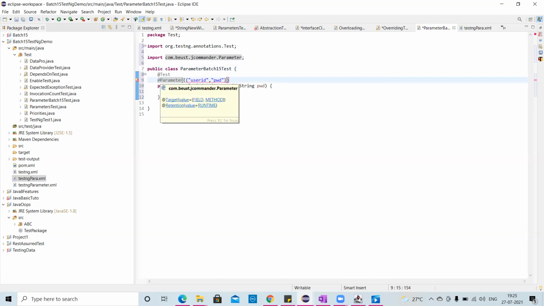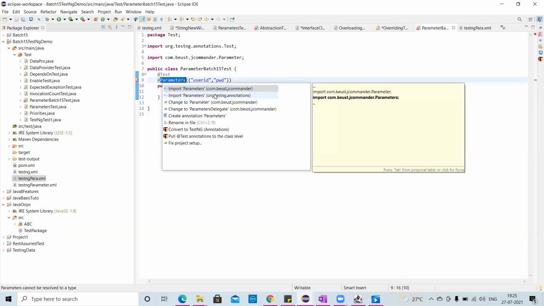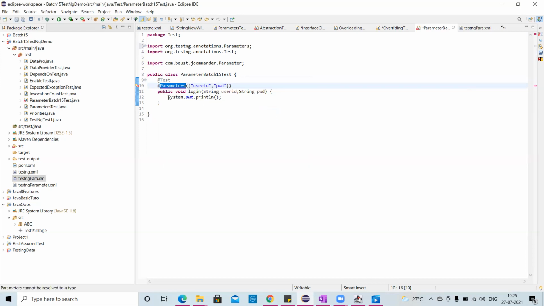I have read something wrong that did not belong to TestNG. Import the TestNG annotations in parameters. I would have imported something else, so it was not taking it. Okay, I have imported. Now I have read my user ID and password.